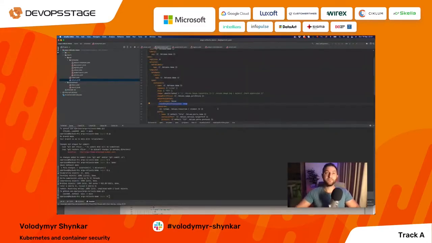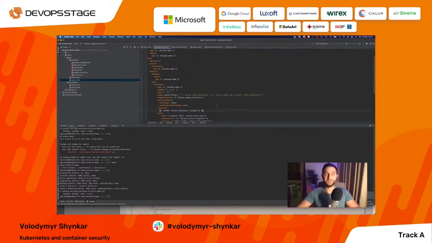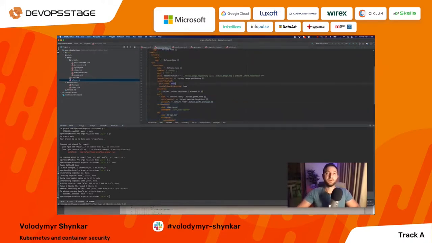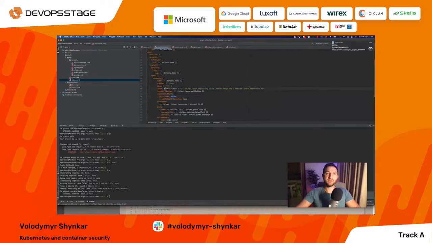The next thing is to show you how the perfect application should look like. We need false. Let's change it. We have a default here, and this should be removed.